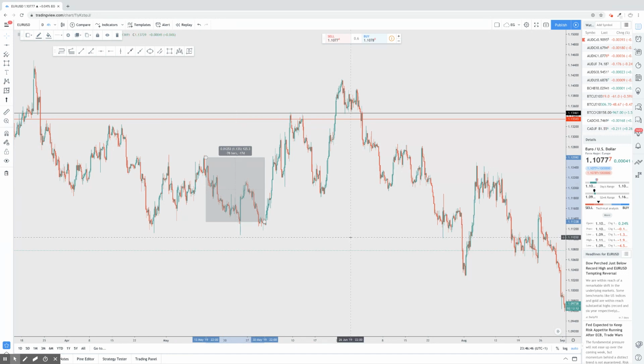Now, this was our target. I believe our initial target was there. But your initial target might have been this level too, right? This low level. It very well might have, because your risk reward would have still been excellent. So you would have actually gotten quite a few more pips that way. But the point is, that's how you trail your stop, okay? That's how you do it.